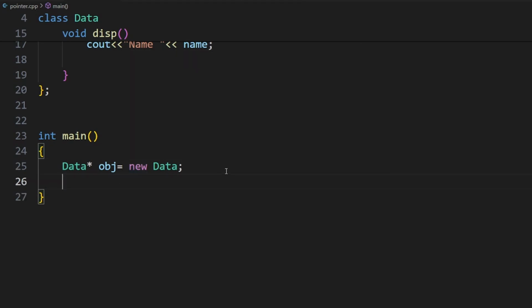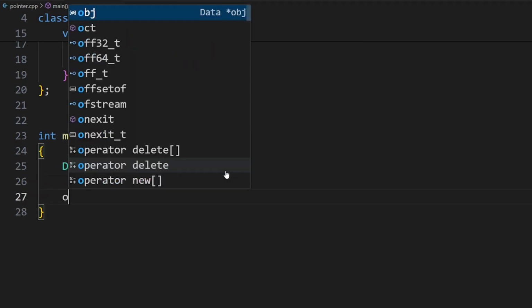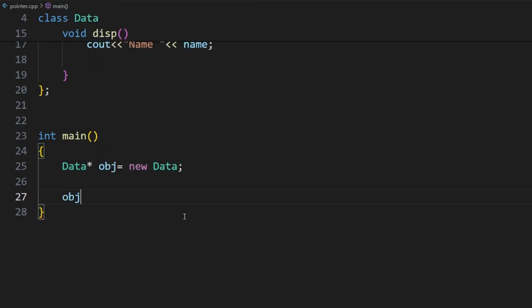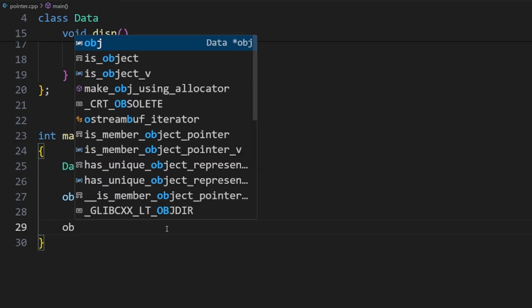So let me access the member function. To access the member function of a pointer object, you have to use the hyphen and greater than symbol, then mention the function name. First I'm saying the function name get, then I'm going to call display.